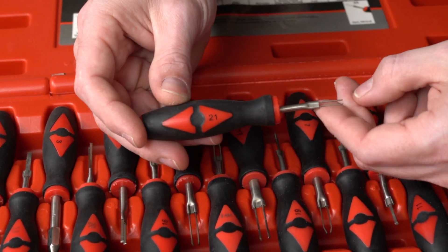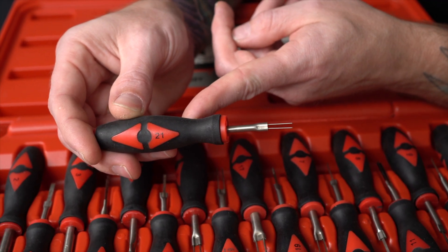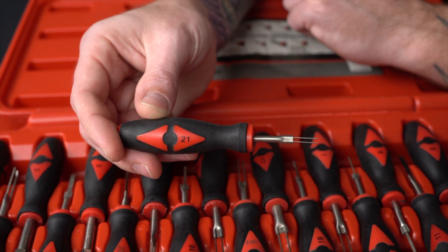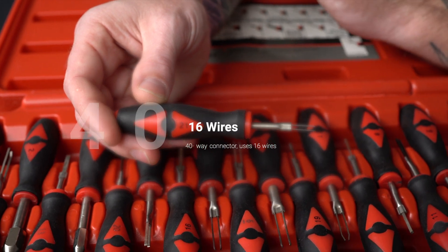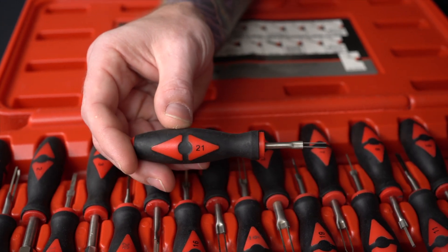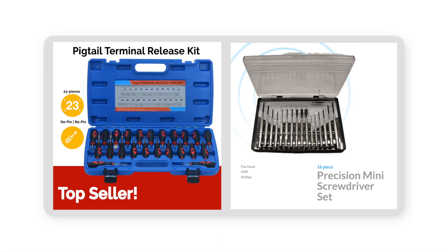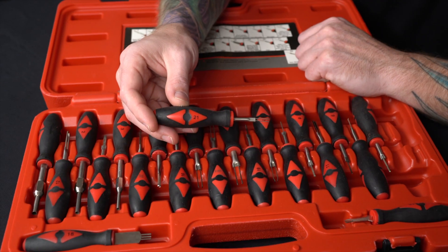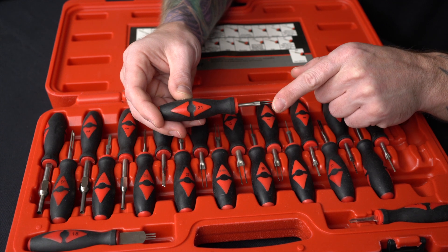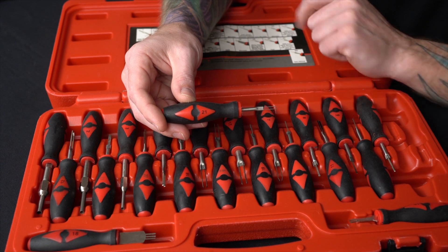One I use a lot is number 21 — it's a small one. If you've had a Tahoe or Suburban in the shop, they use a big 40-way connector. When we say 40-way, it has 40 cavities — that many holes in the connector — but it may only use 16 wires. What happens on a lot of these is, even if just the bumper gets hit, when it's in the shop getting repaired they'll leave the bumper loose, and that connector ends up sitting on the exhaust and melts. We get orders like that all the time.